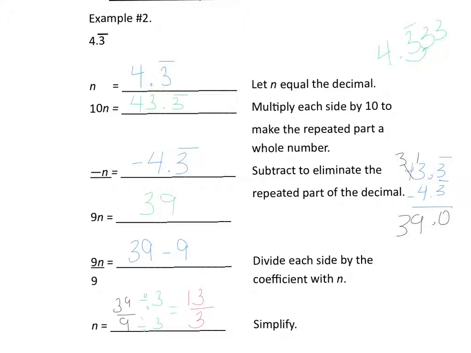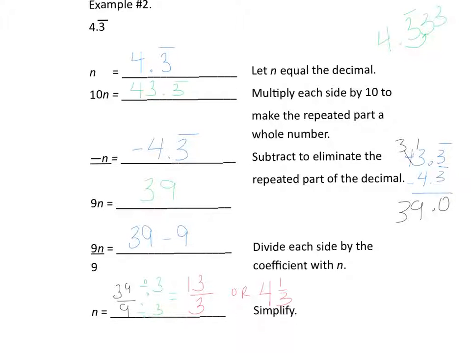Now if you are absolutely dying to make this a mixed number, go ahead and make it 4 1/3, but most of the time students aren't saying, hey, give me an extra step, I love this so much, I want to do extra work. That's just not the norm. So my recommendation is leave it as an improper fraction.